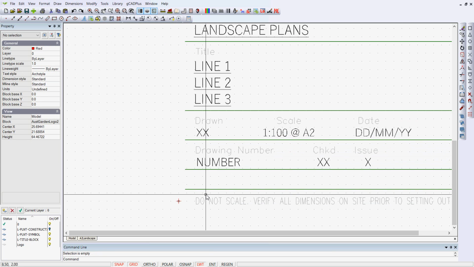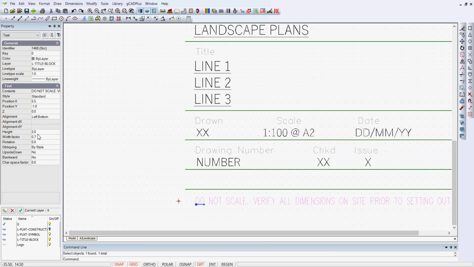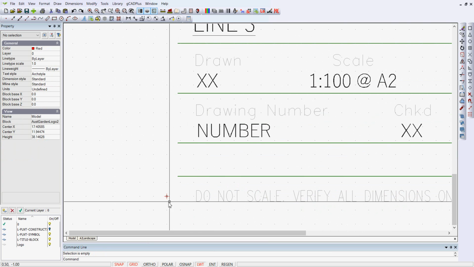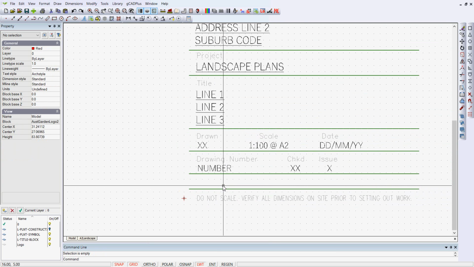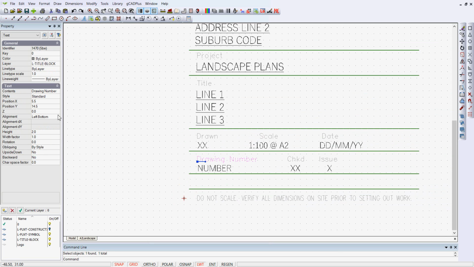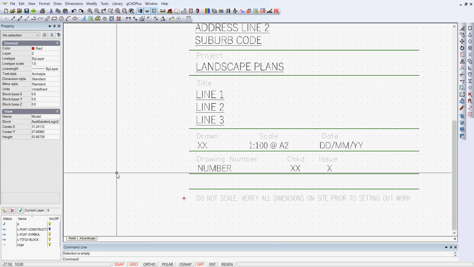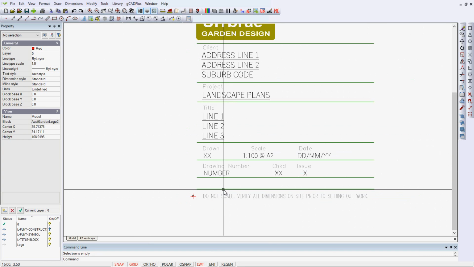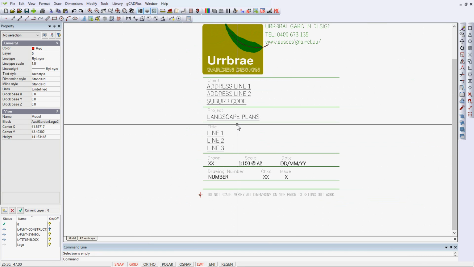So each piece of text, this piece of text has a height of 2.0, an x of 5.5, a y value of -1, so it sits down slightly lower than the insertion point for the block, and that's deliberate. This piece of text here sits at a position x 5.5 and a y of 14.5. They're not whole numbers, but they're half units. So the whole of this grid is laid out on a series of half units.